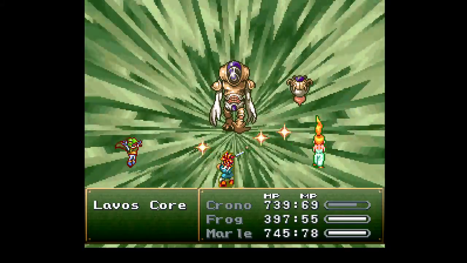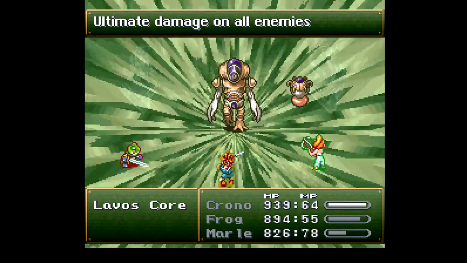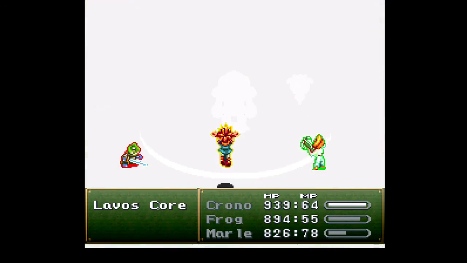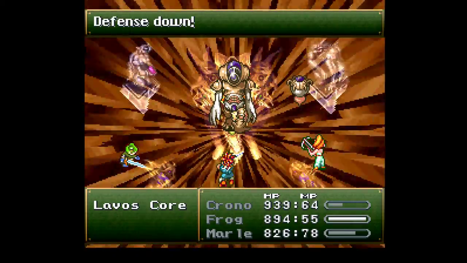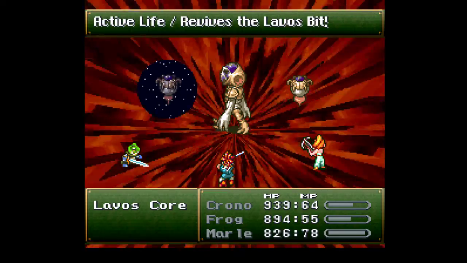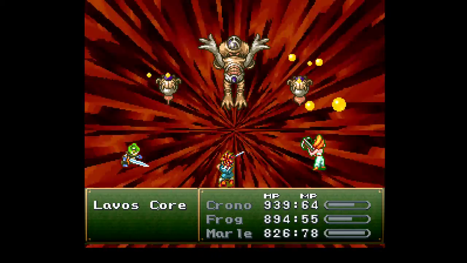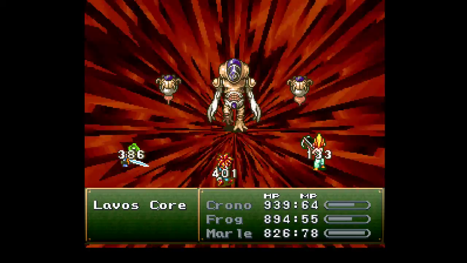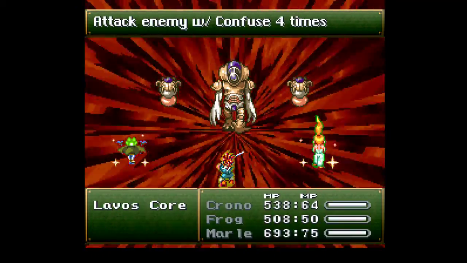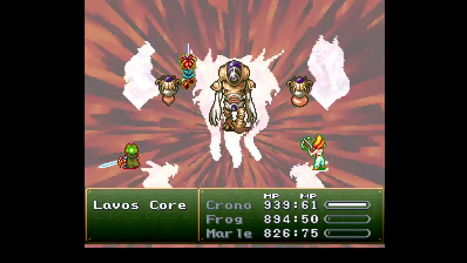Real careful here. But now I think we can safely use a Luminaire. I think the trick might be to not take out the other one. Oh. Maybe not. Revives the Lavos bit. It hurts, but I'm gonna take out the Lavos before he starts healing him. It looks like he recovers them even if only one of them dies.